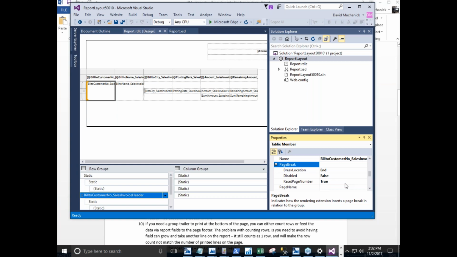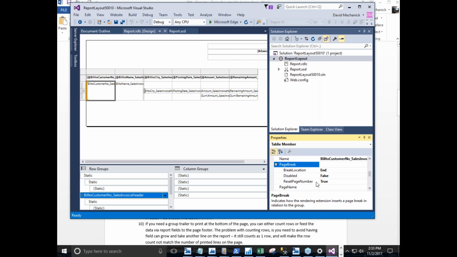If you're printing a batch of invoices, you want each new invoice to start at page 1, or if you're printing a salesperson report, you may want to split it up by salesperson and start it with page 1. So each salesman gets a report that's specifically for them. And that's where you do it here, reset page number. And this is a feature, I think, added in Visual Studio 2013.